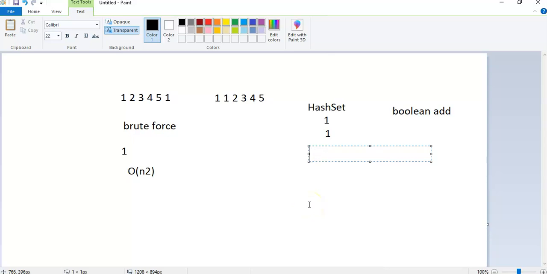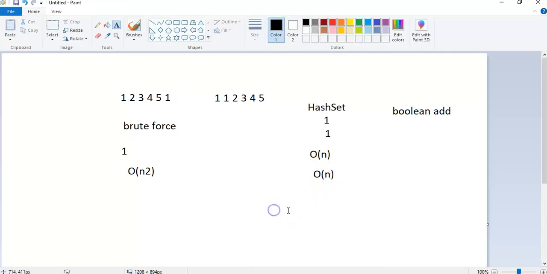In this approach the time complexity is big O of n, and the space complexity is also O of n, because we are storing in the hash set. If we find the element at the last, we have to iterate almost all the elements.